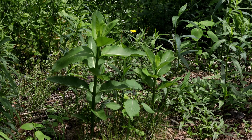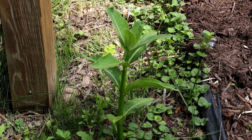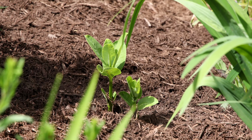I figured I have so much of it back there, I might as well take a few rhizomes and plant them around the pond. They didn't really do anything last year, and I wasn't sure if they would come back at all, but as you can see, they're coming back pretty strong this year, so I'm excited to see those.